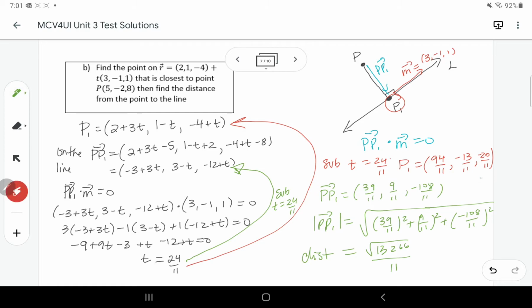And the point that gives that closest distance is the one there. You can see I didn't even use the distance formula. This is kind of where that distance formula comes from. To be honest, I don't memorize the distance formula. I just use this technique, knowing that I would have to go at a perpendicular, and that means that the dot product is 0.